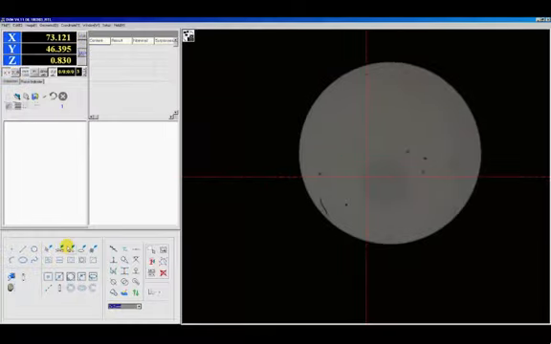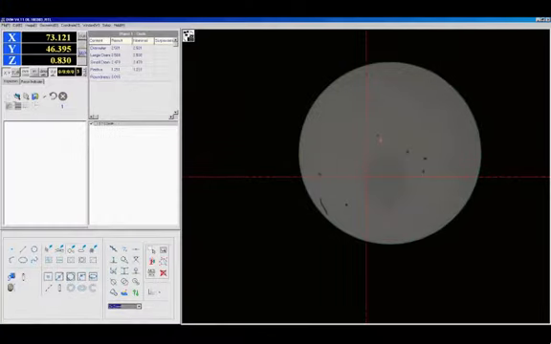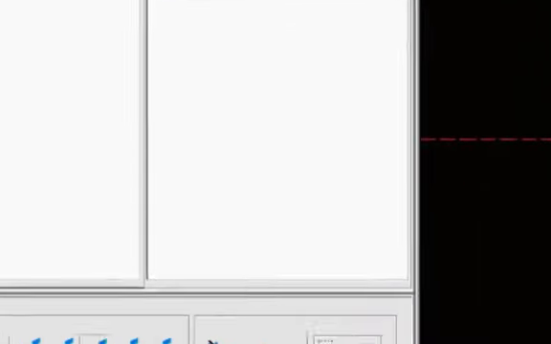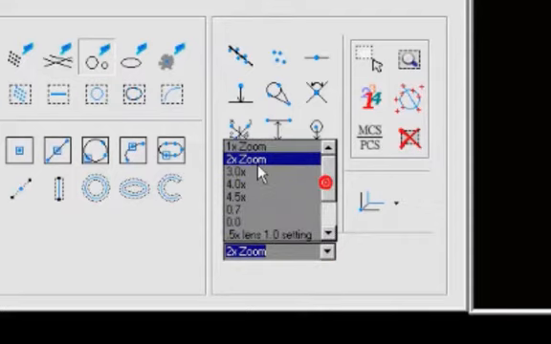We can then go and, as we did before, use an automatic edge detection tool to measure that dimension. And again, in the results window, we can see that's within 1 micron. So very accurate way to do it. So basically, you do that for all positions on your zoom lens when you first set the machine up, or if annually you want to recalibrate, or if a measurement is not seeming to be correct, you can recalibrate and double check yourself with the known standard.